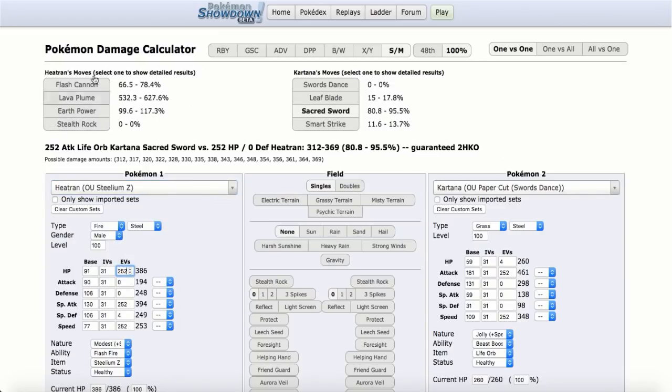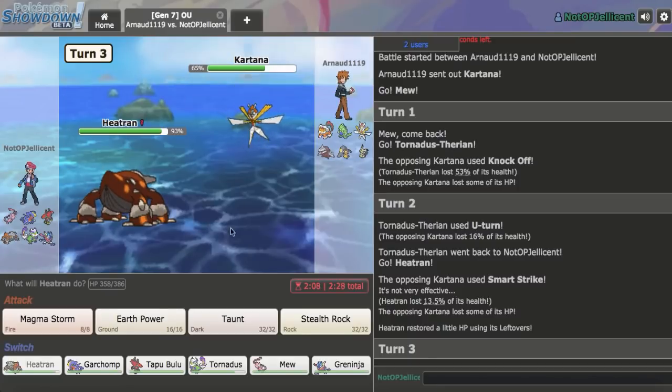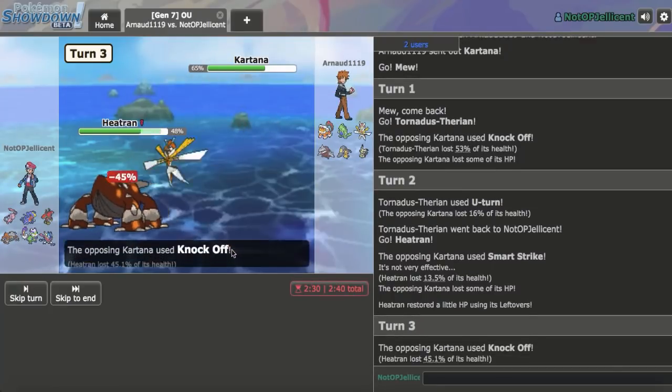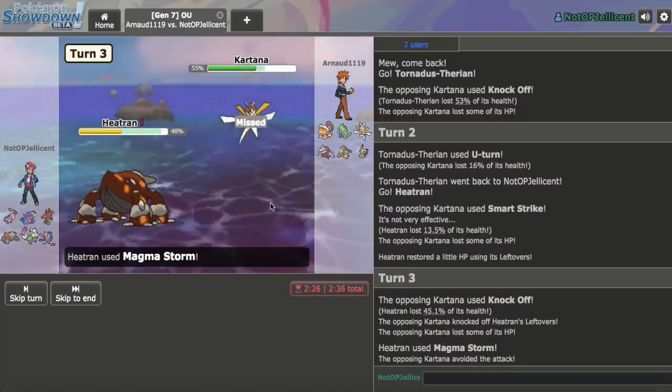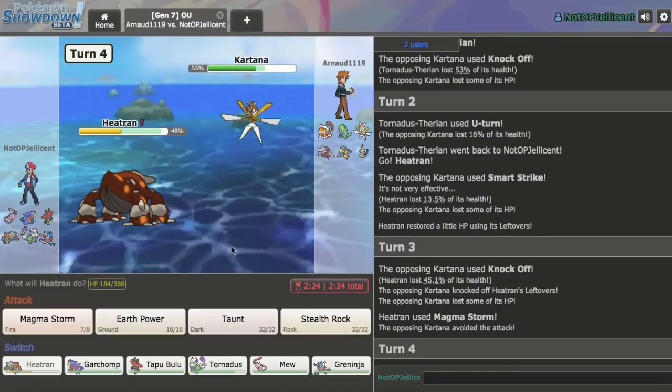I live most of the time, and I think I'm just going to stay in here and try to pressure him with my Magma Storm. As he just goes for Knock Off, ideally I hit this attack and get rid of this giant threat. Maybe I should have gone for Earth Power, that would have killed too, but it's okay.